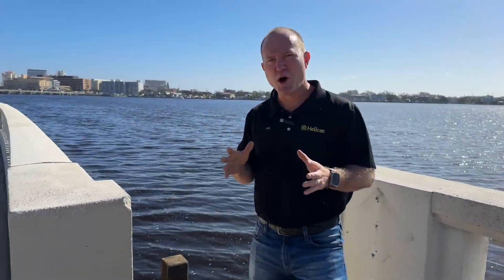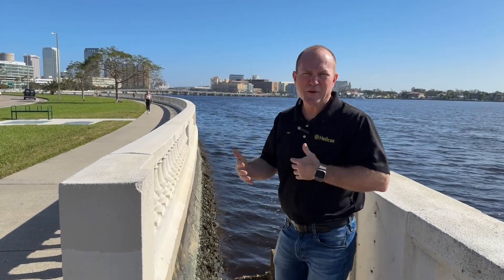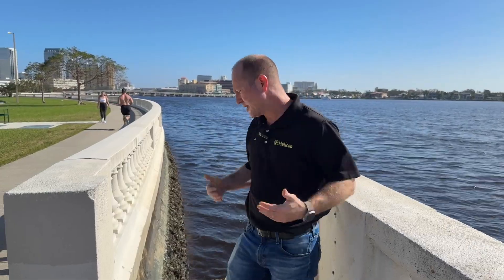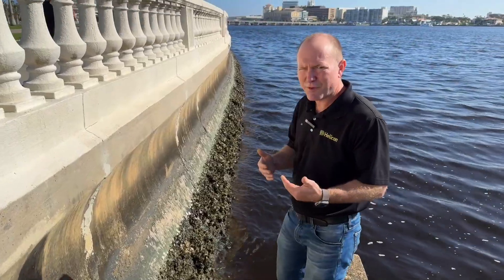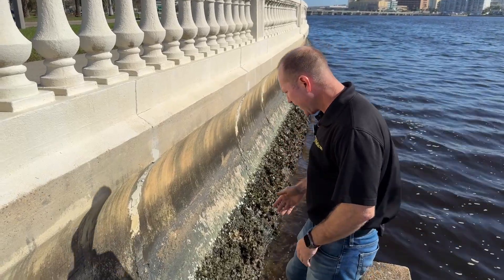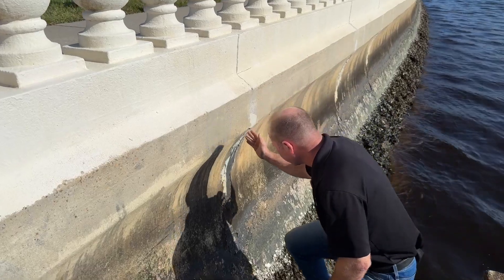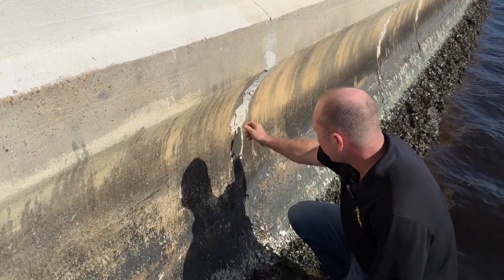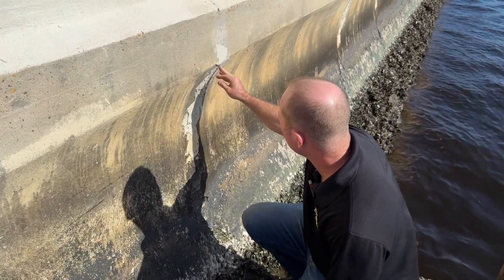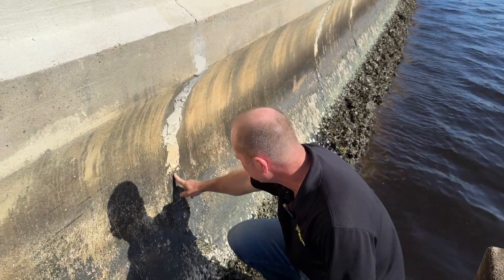As we make our way down on the inspection, I want to pause and show you the front side of the seawall to see if we can spot any indications of why soil loss may be occurring. What we're looking for is really just cracks and crevices on the seawall. Right away, you can tell right here where they tried to patch one with some sort of cement or plaster — that's not really going to be effective in holding this back from the outside of the wall, but nonetheless they did try to patch this crack.